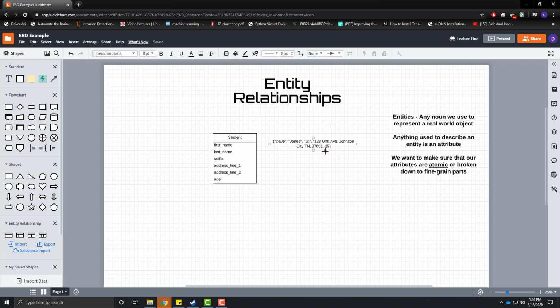So that's all well and good. But if I want to look up specifically for this person or this entry for a student entity, I would have to look at all the attributes in order to know that I'm getting that specific person. What happens if I have another Dave Jones, but instead of Dave Jones Jr., I have Dave Jones Sr., who lives at 122 Oak Avenue, Johnson City, Tennessee, and he's also 25?